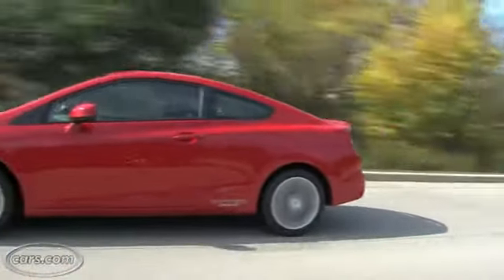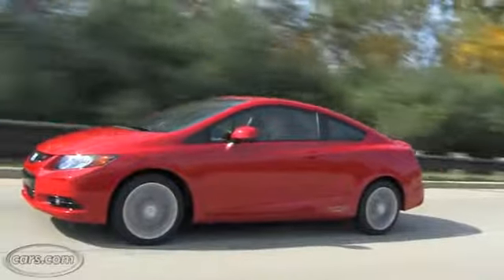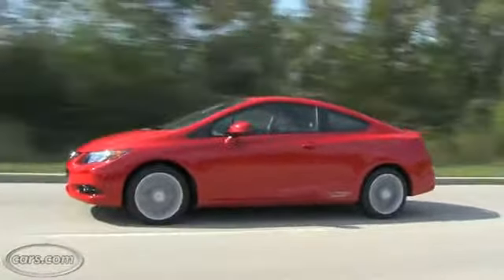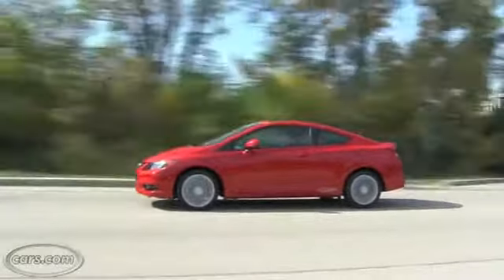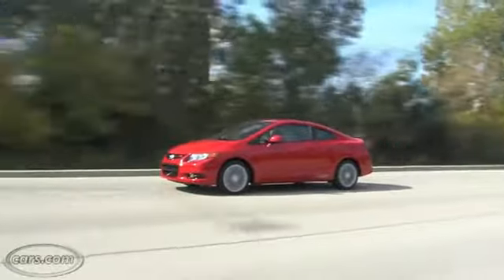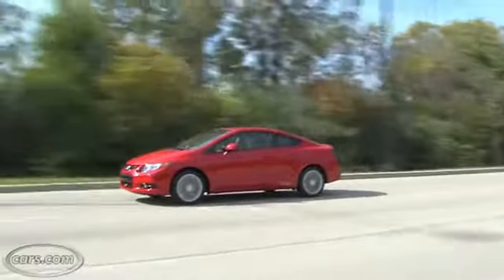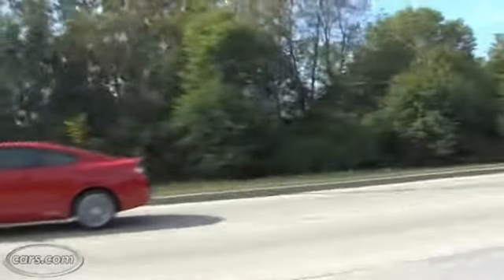In place of last year's 2-liter four-cylinder engine, the new SI has a 2.4-liter four-cylinder. Horsepower climbs to 201 from 197 in last year's Civic SI, and the engine tops out around 7,000 RPM. Last year's Civic SI topped out around 8,000 RPM. The 2.4 isn't as fun to wind out to its highest revs as the old 2-liter was — in that engine, you'd get to the higher lift cams in Honda's legendary VTEC valve lift system, and there'd be an extra rush of power.